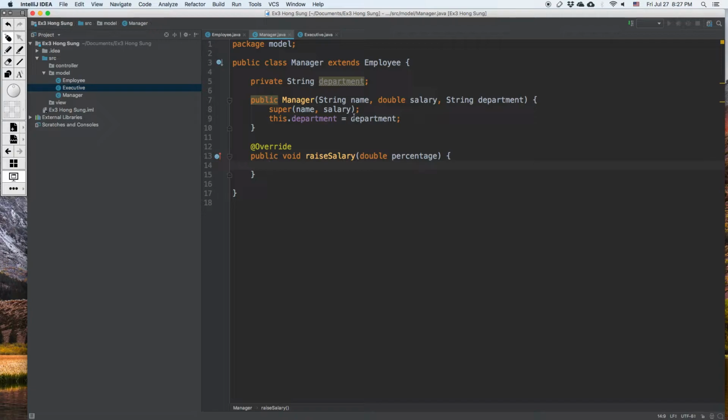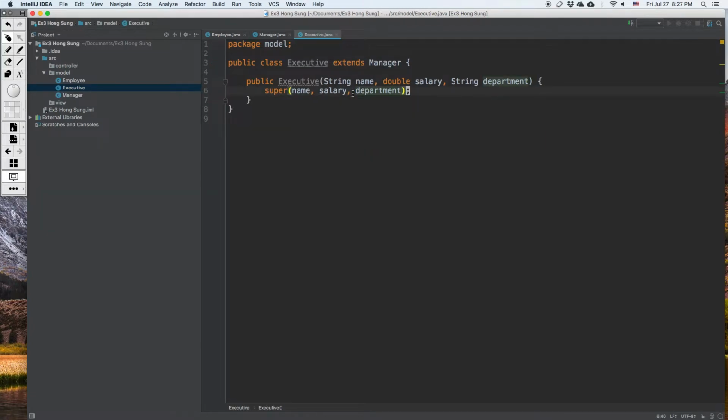What you need to do is just add one more percent than Employee. So if I call super.raiseSalary, that's the raiseSalary of Employee. Then percentage plus 1 is how to raise salary in Manager, just one more percentage there.